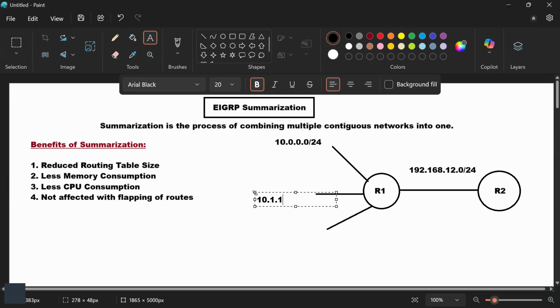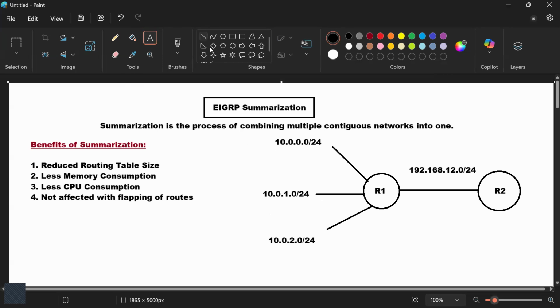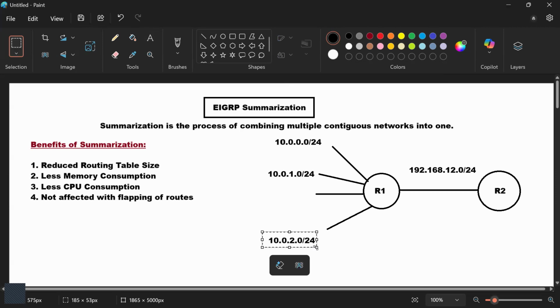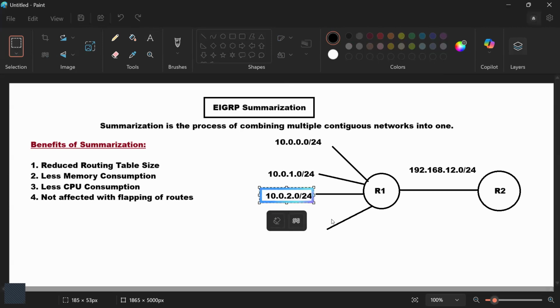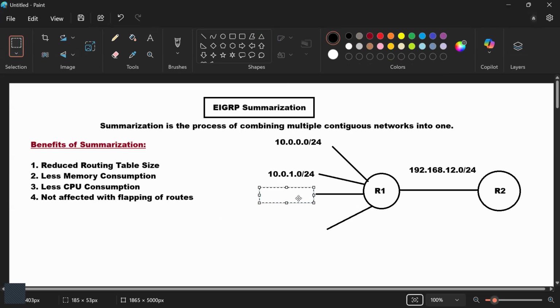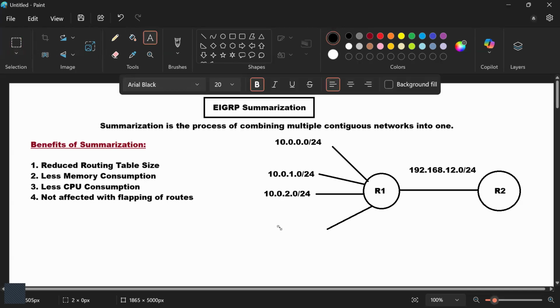Then 10.0.1.0/24. Then let's say I have 10.0.2.0/24. Same way, then I have 10.0.3.0/24.